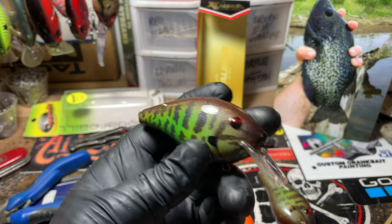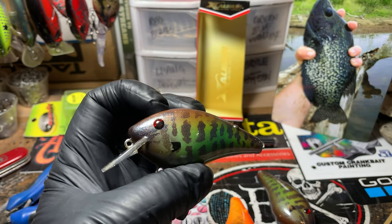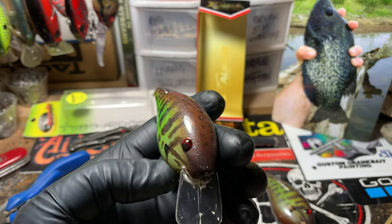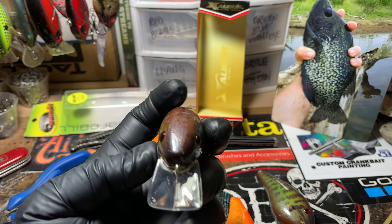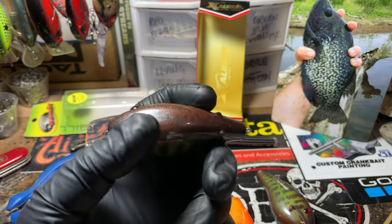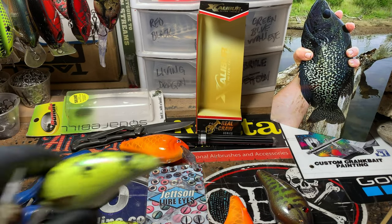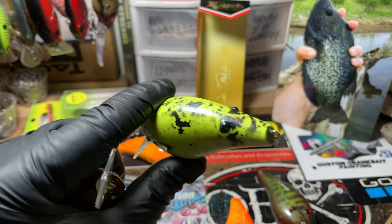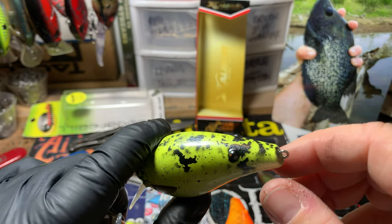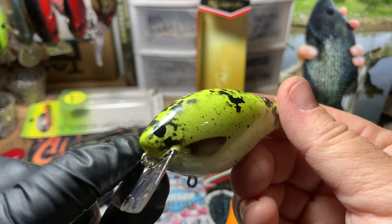Last but certainly not least, it's a Warmouth — and it's a very dark representation of a Warmouth, but these are the colors that were in the photo. On these Excaliburs — on these Real Cross series — the eyes are in the back. On the Bandit I left the eyes alone because it doesn't hurt anything, and unless you're a real stickler I think it does more disservice to try and pull these off. There's a lot of scraping and you have potential of moisture getting in between the layers of coat, so just a good prime on that.